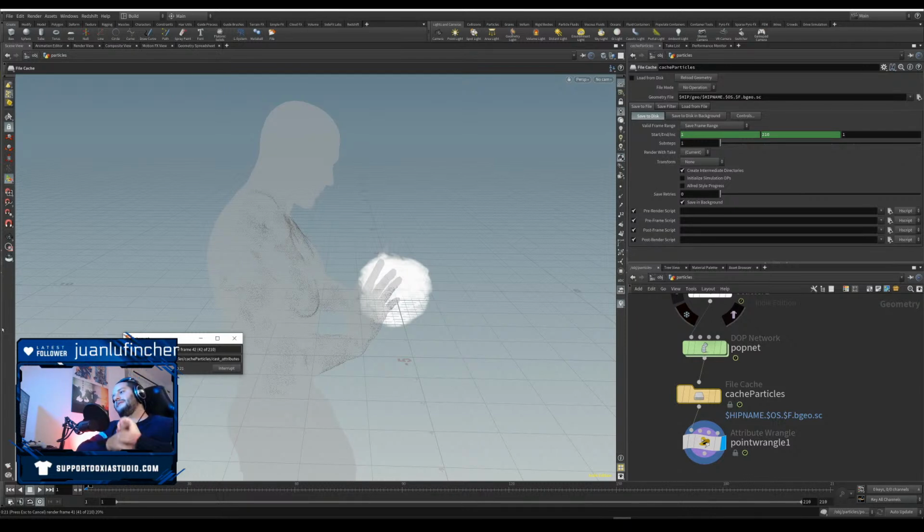Let's see. So now every Thursday I'm thinking about making these really quick concept arts. Usually I do them in Cinema 4D, but I want to start to get to know Houdini to the community and let people see that Houdini is really not that hard. It's complex, but not as hard as you may think because of the nodes and everything else.